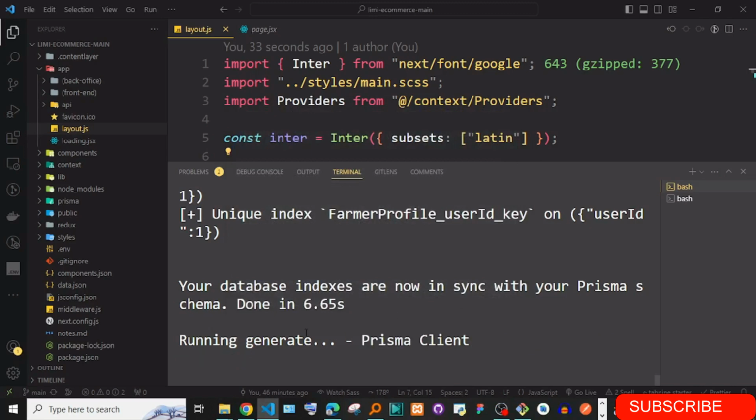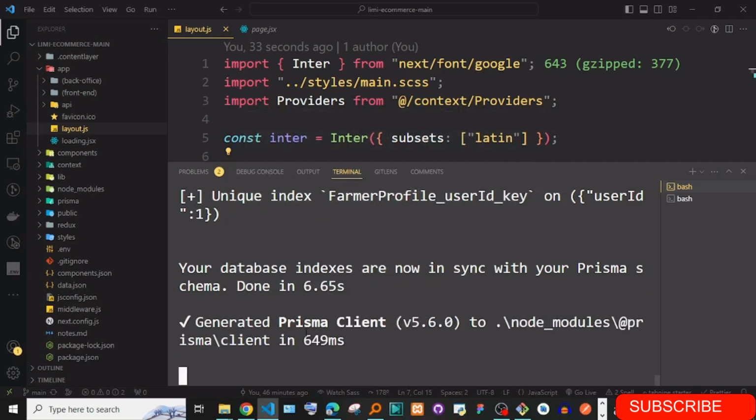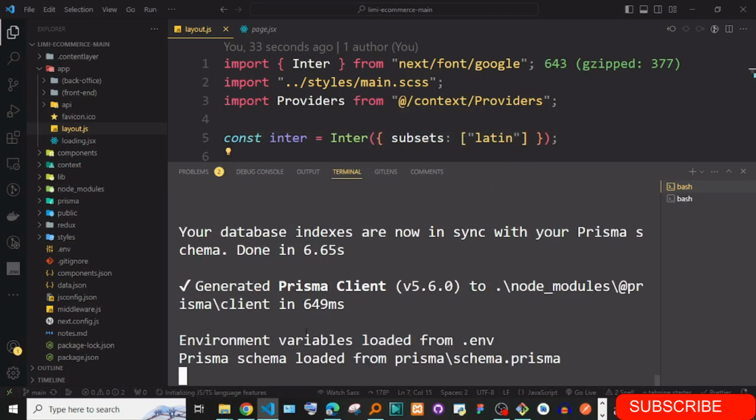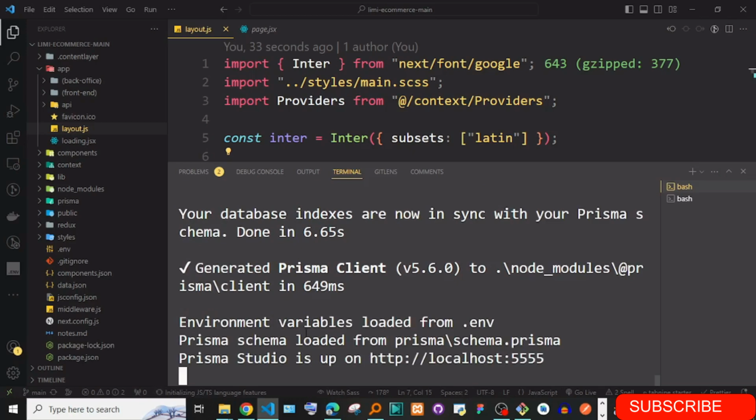It is generating the Prisma client, and when that one is done, we're just going to go ahead and also generate the Prisma Studio on localhost 5555. Okay, so that is cool. I think this is going to open itself in the browser, so that we actually go.